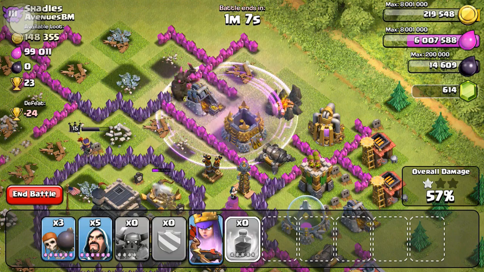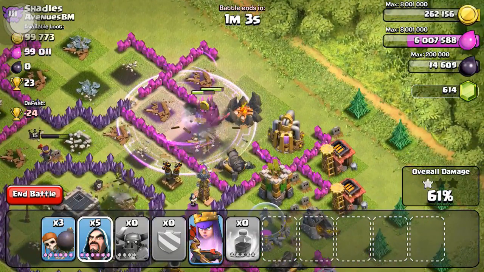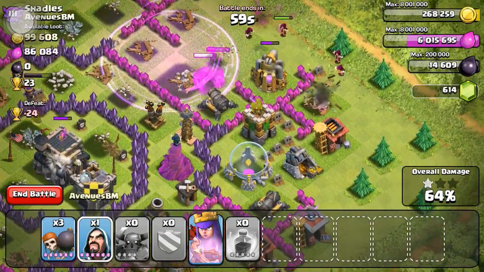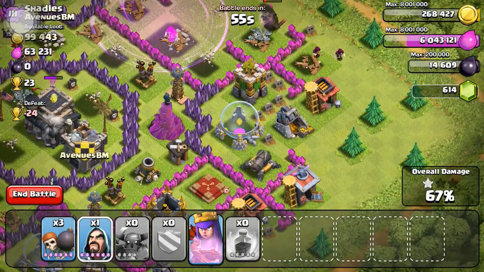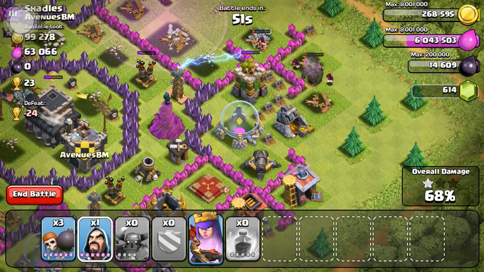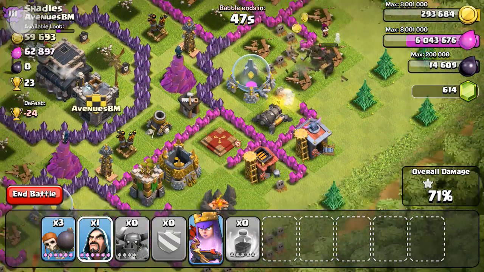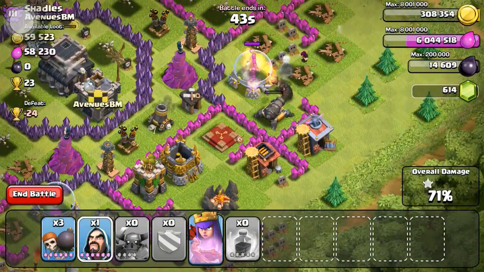But once these Pekkas break through, I'm going to drop a rage spell on them. And then once they get a little bit further forward, I'm going to go and drop the rest of my wizards, all but one. So hopefully they will actually manage to get the rest of the loot. I'm not really sure if I'll 3-star this guy or not. It's not looking like a 3-star potentially. But who knows? I'm pretty sure this other Pekka has like full health, so I should be able to at least get most of the loot.